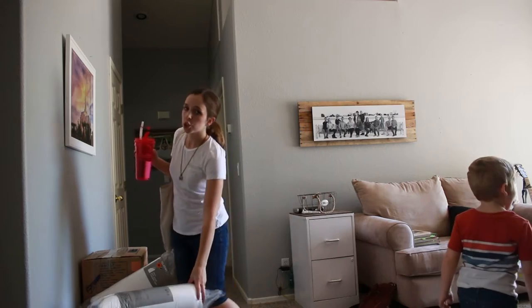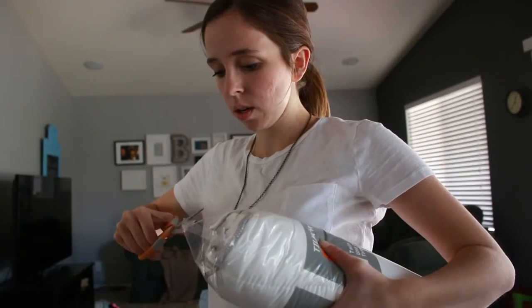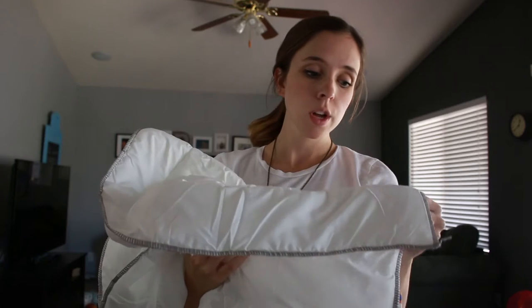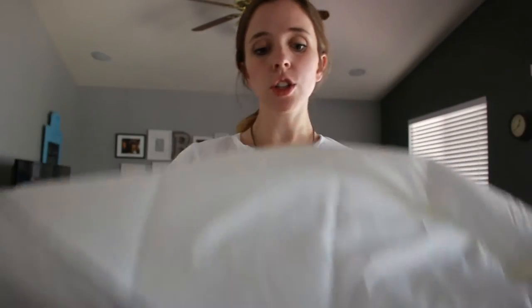So we're back from IKEA and I'll show you what I got. I got a Tilcorp — it's just a super comfy comforter, twin size. It says it's a cooler comforter; I don't even know how blankets can cool people off. Anyway, I got two of these for the kids. It was fifteen dollars each. So now I have two of these and I am moving forward with my plans for the kids' bedroom.